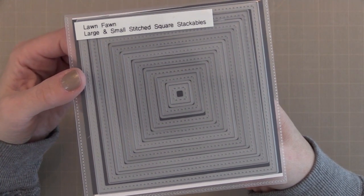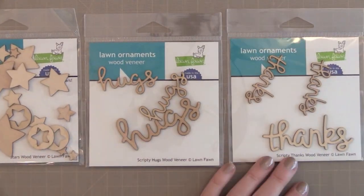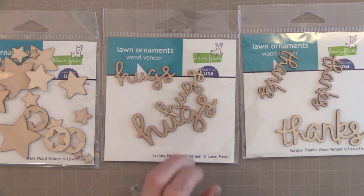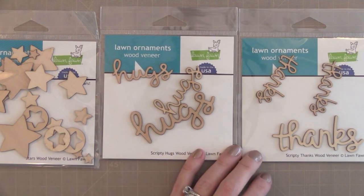In this release, Lawn Fawn also had some accessories, and I have a few of them here. I'm really excited, of course, about the Hugs wood veneer because I really love that sentiment, and I like that there are two sizes in the package. I really love the Lawn Fawn Scripty font a lot.